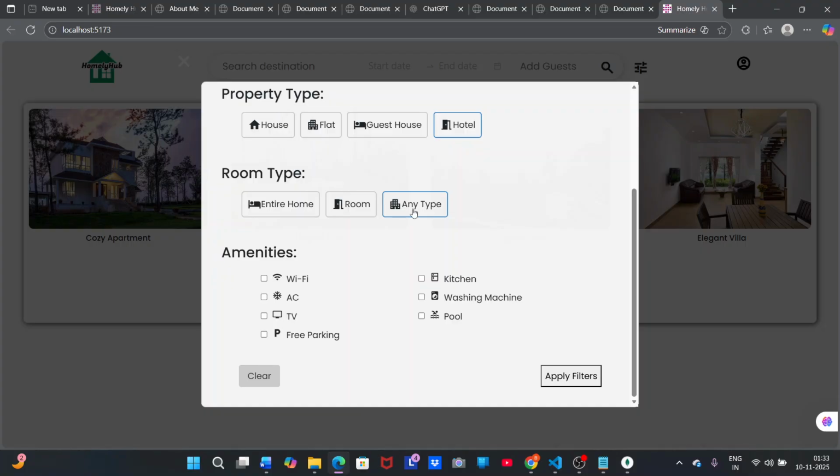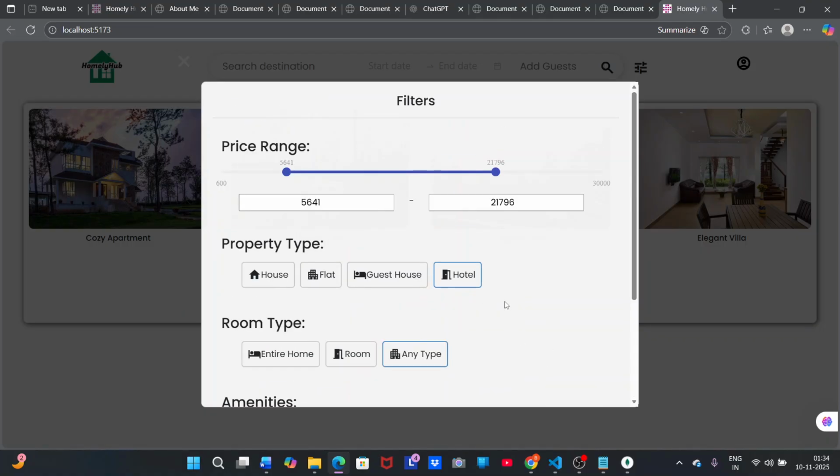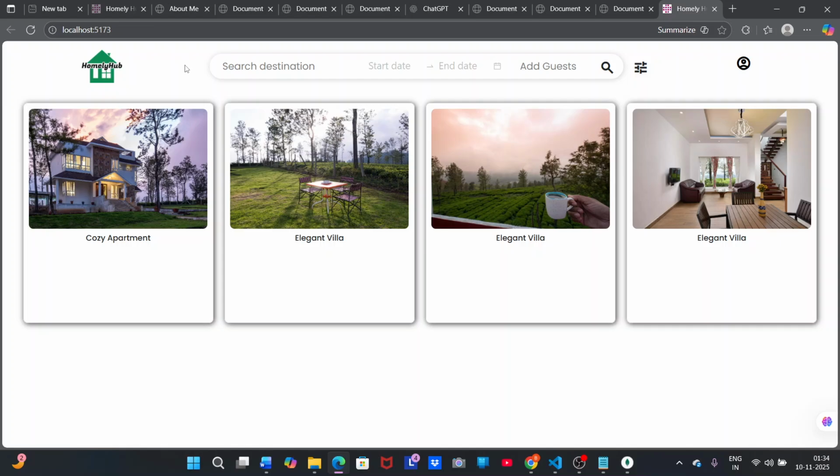And these are the amenities like Wi-Fi, AC, which should be available before we book that home. When I click apply filters, it will apply the filters. Here is the cross mark to cancel the filters.